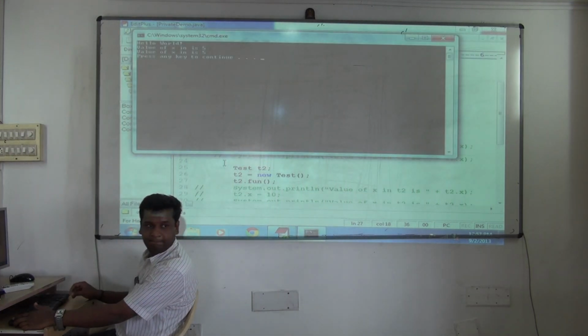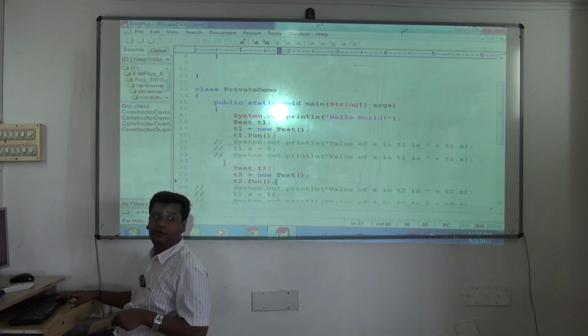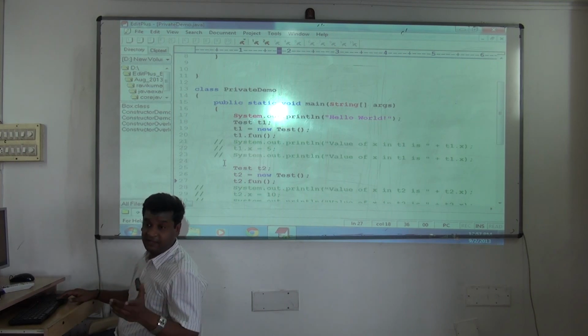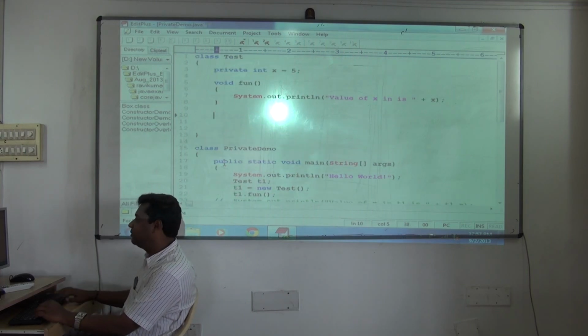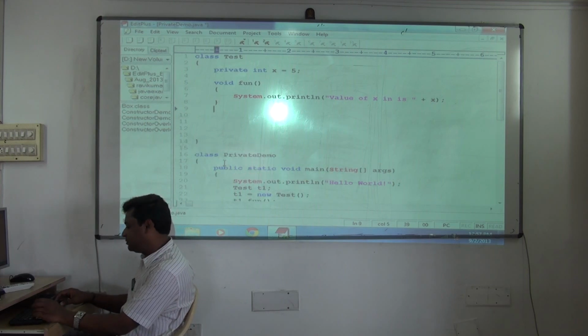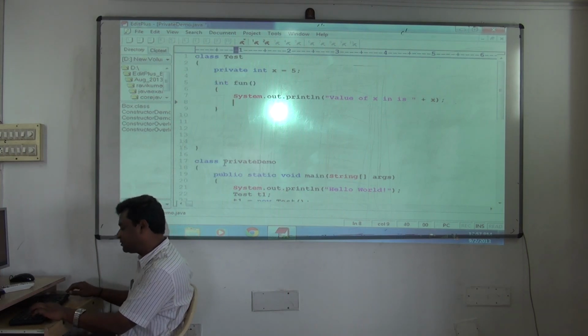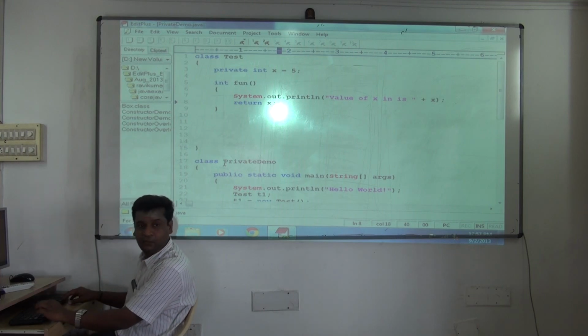So it is 5 and 5. Okay, but I can't use that value. If you want that value to be used in this class, what should you do? I want to use 5 here. I cannot access 5, but definitely I can get that value here. How? We can add one method. You can return it here only, if you want. Int. So what value will you return? Yes, this is possible. I cannot modify it there, but definitely I can return the value. This is possible. Now I can use it here.